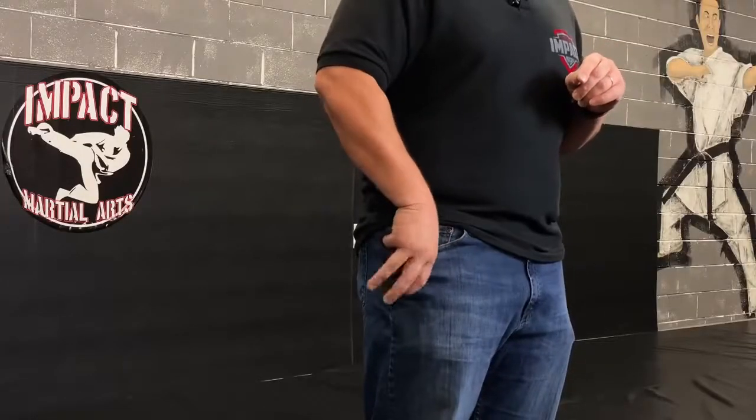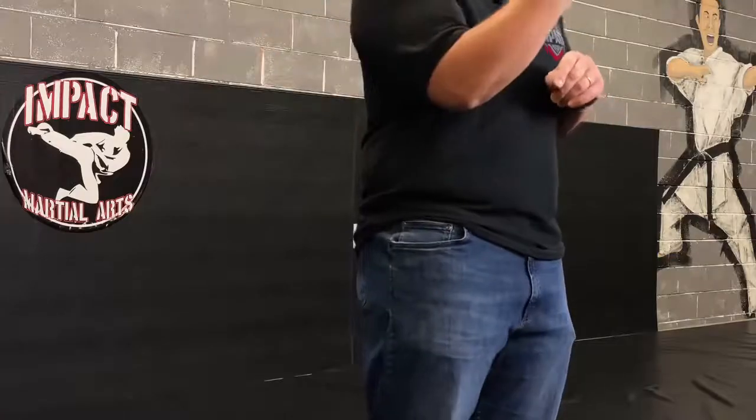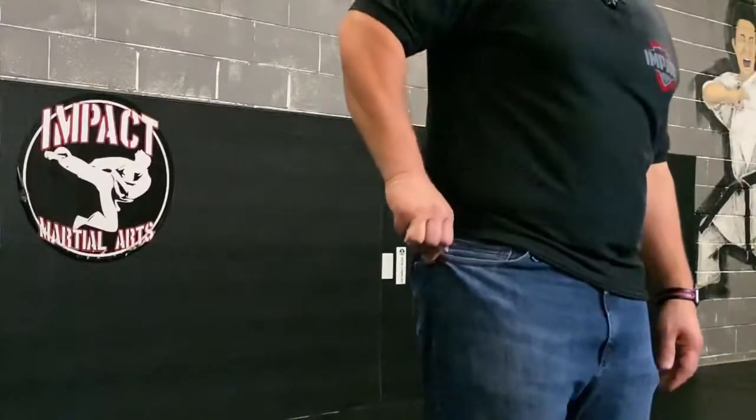Now, when it comes time to get it out, if I'm pulling out a knife, even if it has a clip, and I'm having to fumble to get the blade out, again, it's not going to be any good. The awesome thing about this is it has what's called an Emerson wave. So as I'm right here, I can stick my finger in the retention ring, grab it, pull it, and it's going to automatically pop out as long as I'm pulling it out correctly. It's not spring loaded. It's not anything like that. It is the fact that this wave catches my pocket on its way out and pulls it. Now, if I have it in my pocket and I want to pull it out without popping it open, then I can do so just by pulling straight up.